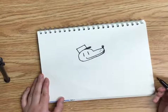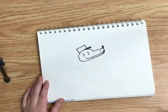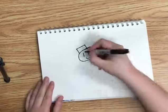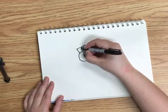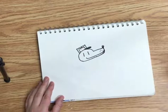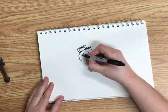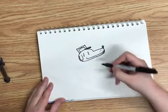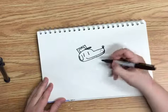Okay. Now inside it looks as though there's a little badge. So how we're going to go about making that is think of a tulip. But we're just making the top part of the tulip. So 1, 2, 3, 1, 2, 3, and 1, 2, 3. Okay? And oop, forgot the ear. So let's just give him a nice little swoosh. Good job.